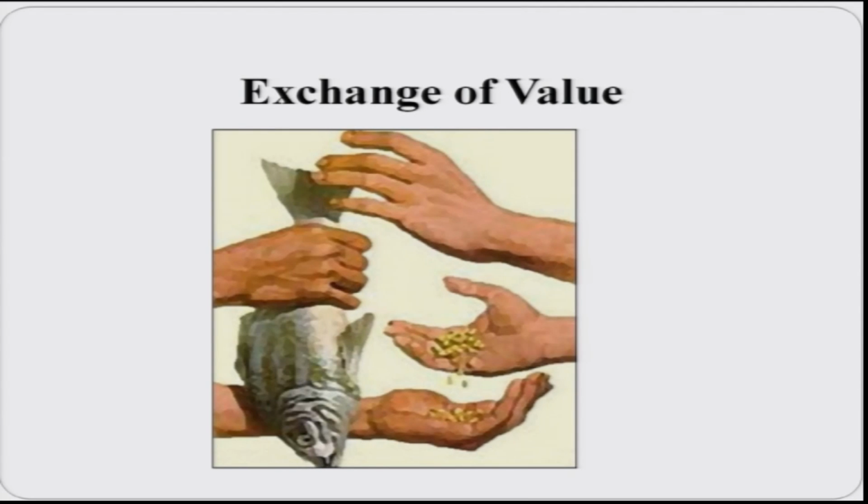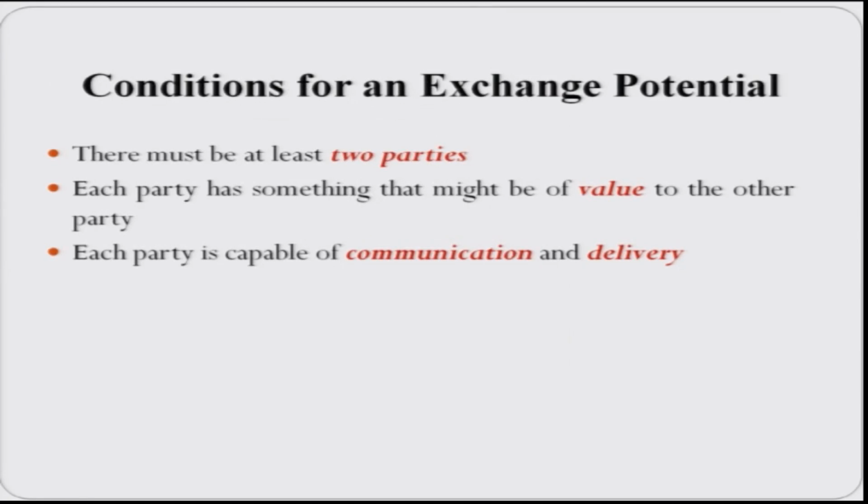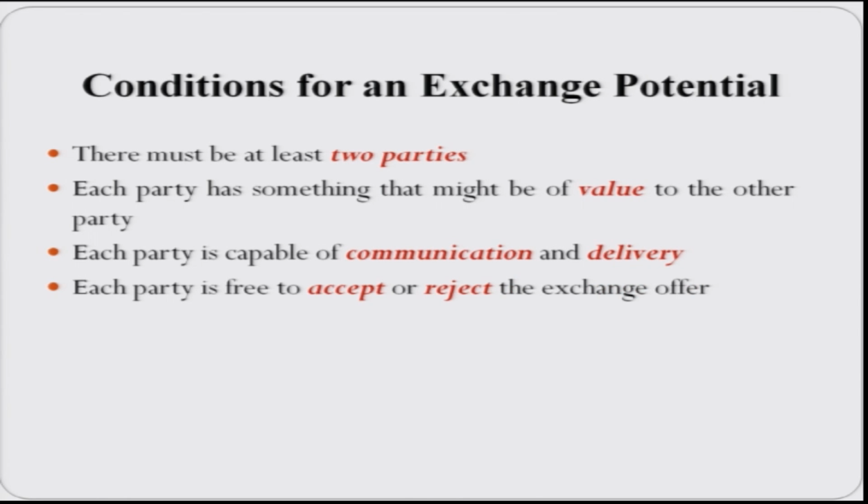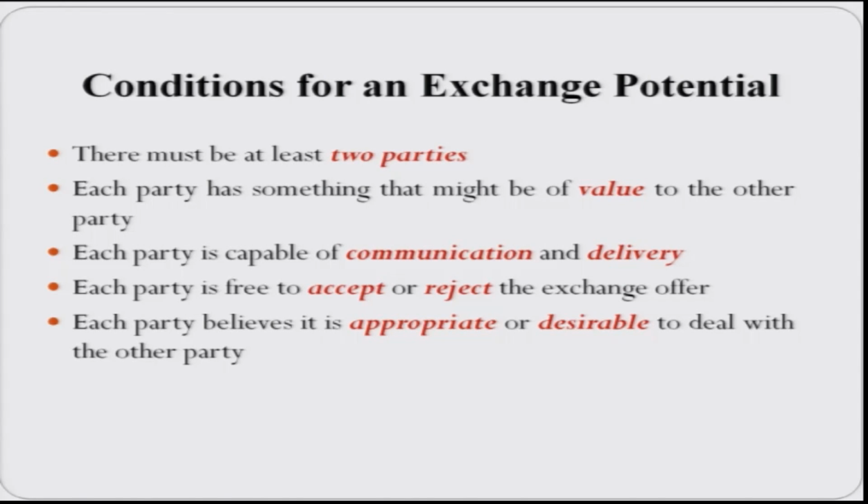So, there should be two parties, and both parties should have something of value to exchange with each other. They should be able to communicate and deliver the value to each other. Both parties should be able to accept or reject the offer from the other side, and each party should find or believe that it is appropriate or desirable to deal with the other party.